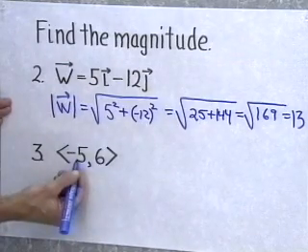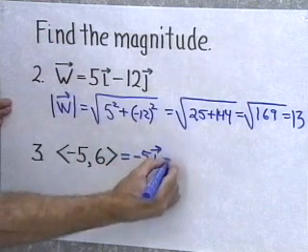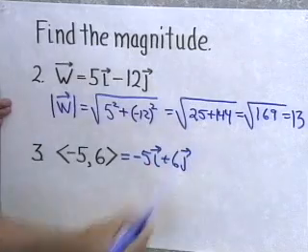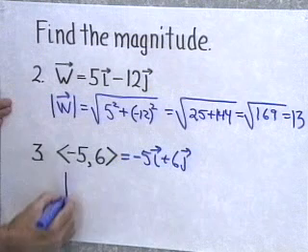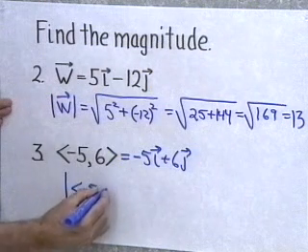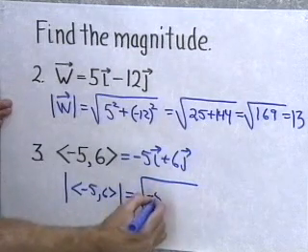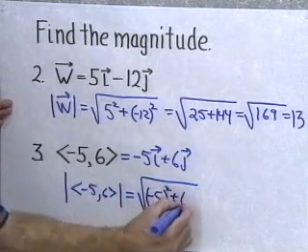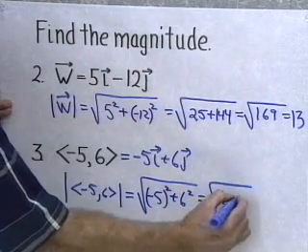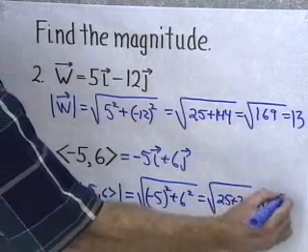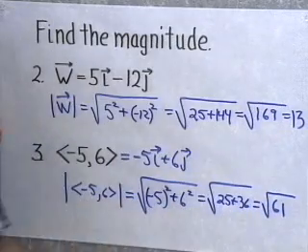So that's the length of that vector. Now this vector right here, negative 5, 6, remember that stands for negative 5i plus 6j. So that's what that vector looks like if I write it in the component form like this. Well, the magnitude of negative 5, 6 is the square root of negative 5 squared plus 6 squared, which is the square root of 25 plus 36, which is the square root of, let's see, 6 and 5 is 11, so what? 61, square root of 61.